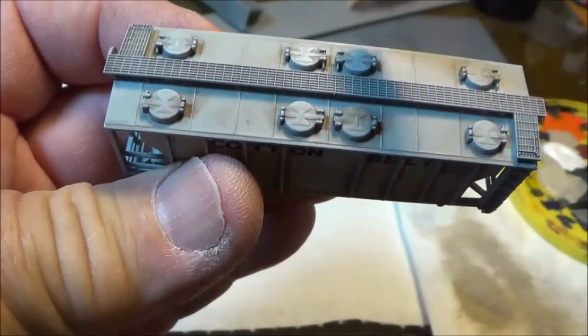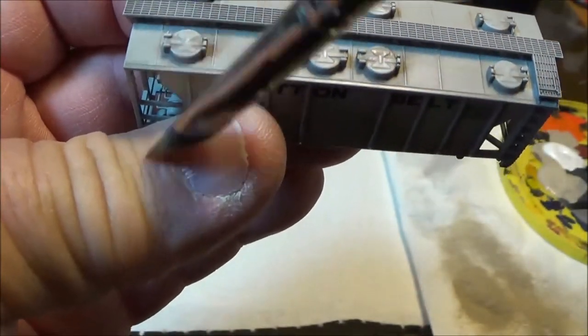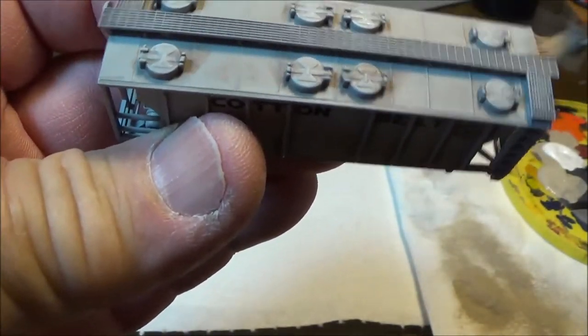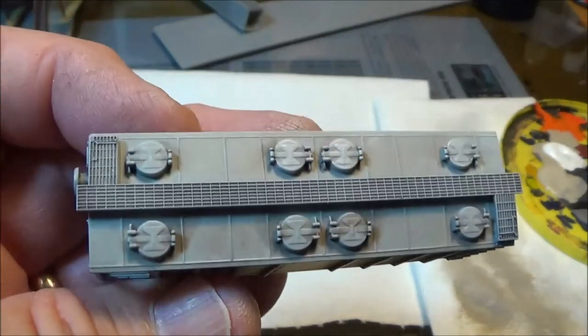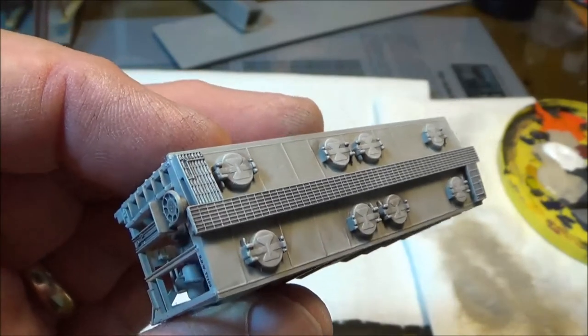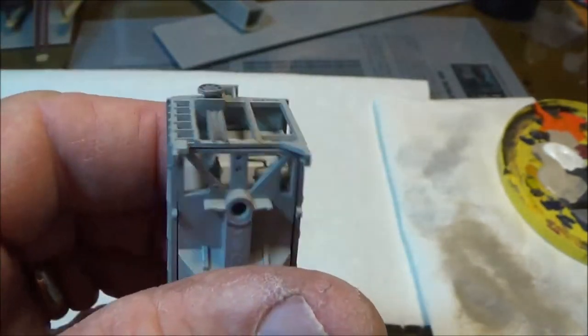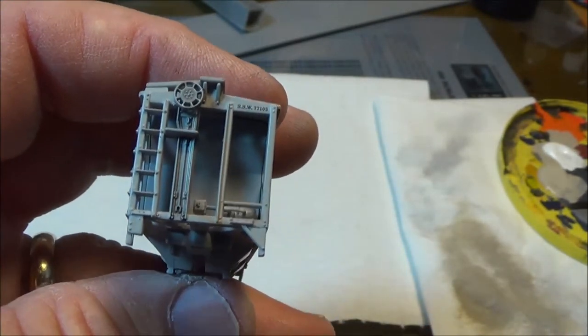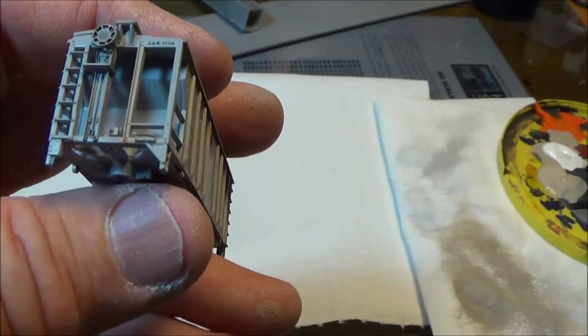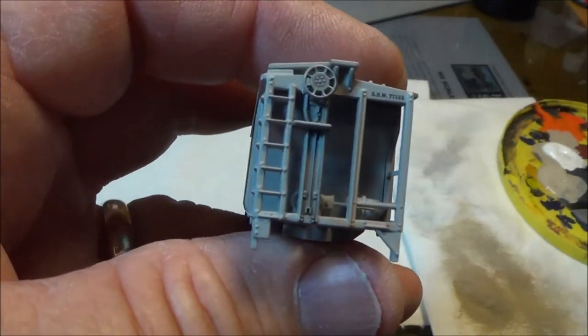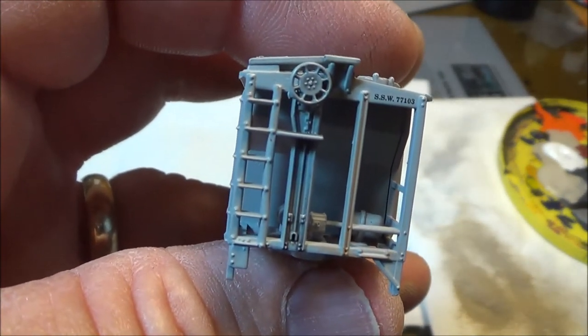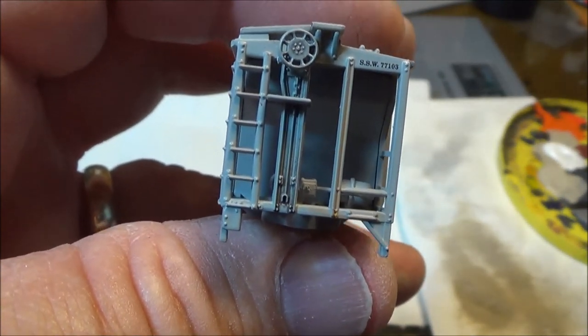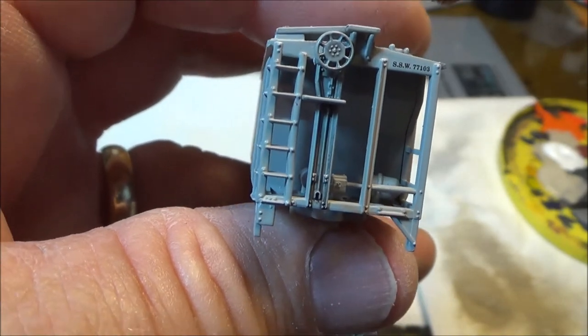And then we're going to highlight the latches. And on these light cars it doesn't show up extremely well. But when you compare it to not having it, or you're sitting here watching it being done, there's a dramatic change. Let's do this brake wheel that I was so fond of when I did the black on it and it brought out the bolt heads on the brake wheel. And let's see what happens.